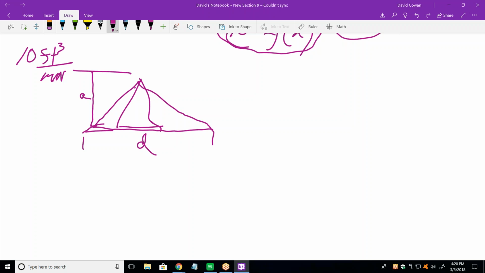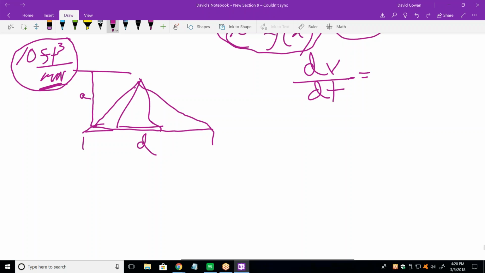Now, this is a related rate problem. Related rate problems are where they give you one rate, and they're giving us the rate that the volume of that cone is changing, right? So what that thing is right there is dV dt. That is the rate of change of the volume with respect to time. And I know it's with respect to time because it's got minutes. So that's equal to 10 cubic feet per minute. And it's plus. The volume is increasing.